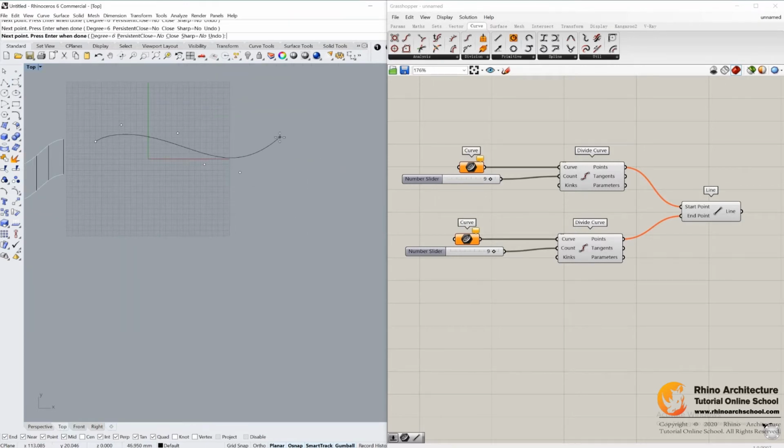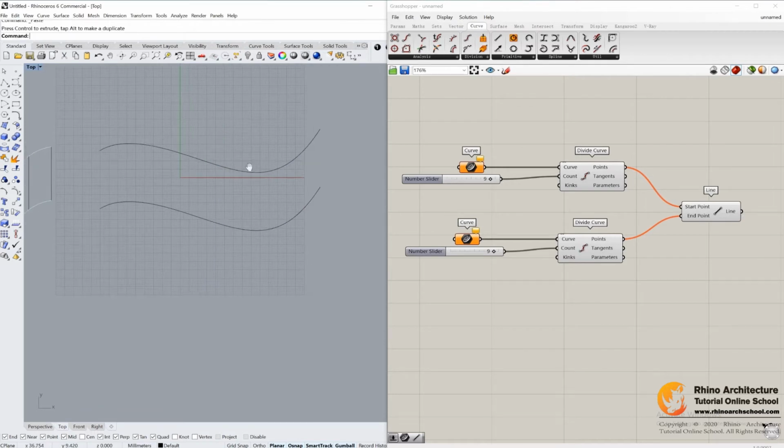We should draw a curved line first, and then copy and paste. Go to the points tools and then divide curve by number of segments. Right click, select the line, press enter, input your segments number, maybe 9. Cool. Do the same command again.